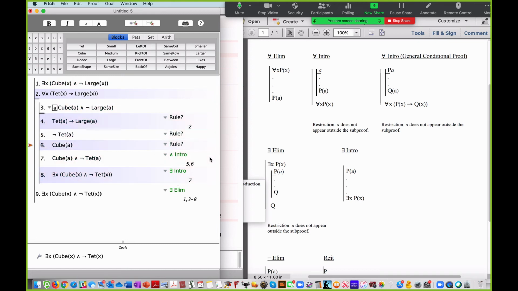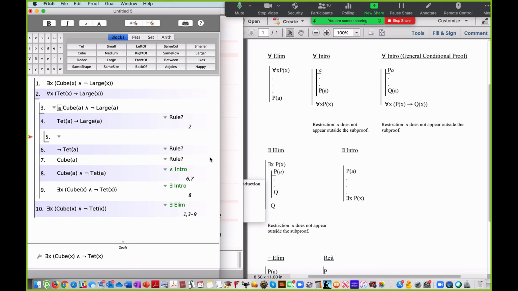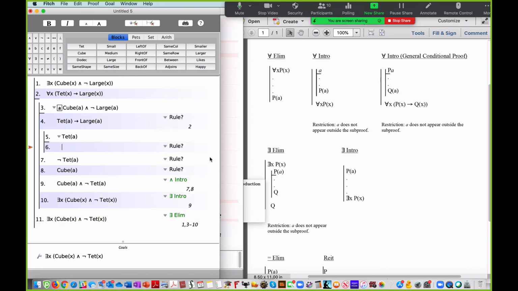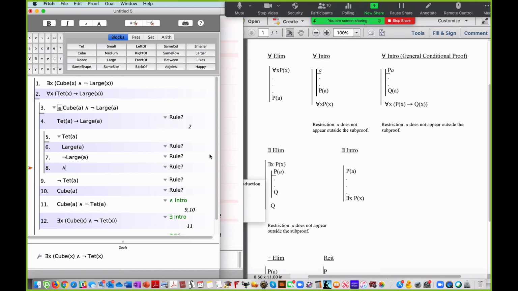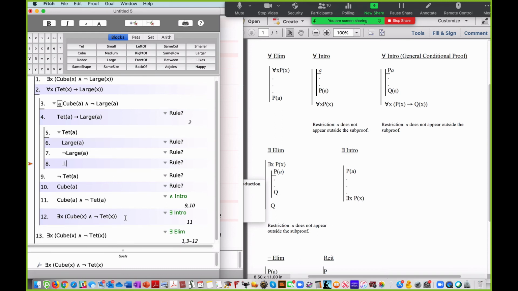All right, so as we're working backward, we're saying this is what I need. Now, when you see the negation at line 5, your first thought is, ooh, contradiction, contradiction, contradiction. I'm going to introduce the negation. So if this is what we want, we get started on the negation intro. And I bet most of you are already seeing, if not all of you, the way forward. What do we think?